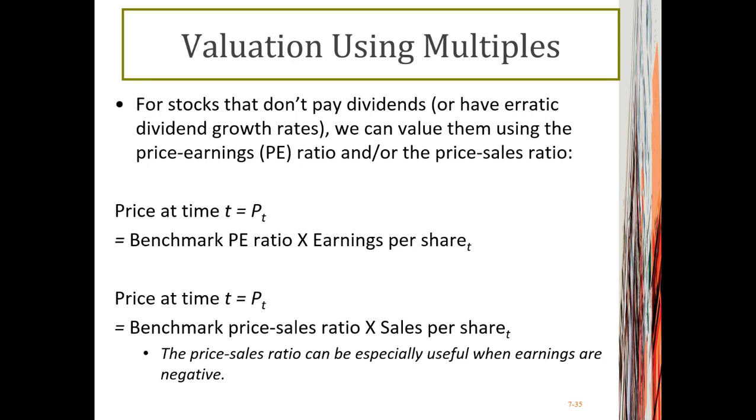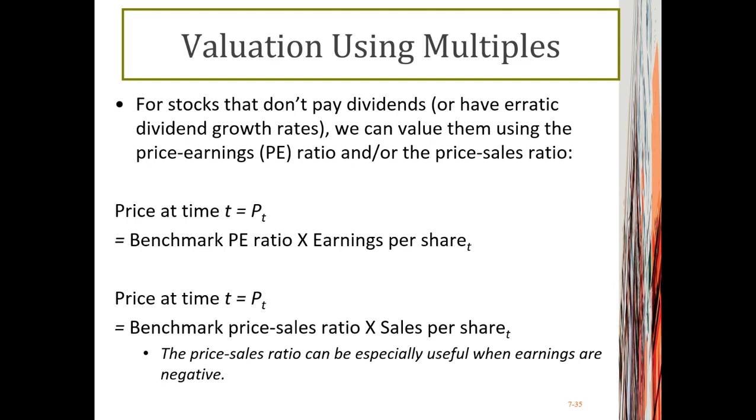And here we use the so-called multiple valuation methods. Here we look at the PE ratio or PS ratio. And we use those ratios to help us get a stock price valuation. What is the PE ratio? PE ratio equals stock price divided by its earnings per share. So P is stock price, E means EPS or earnings per share. And the estimated stock price would be equal to a benchmark PE ratio times earnings per share in the future time period.